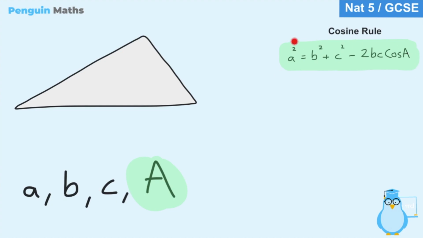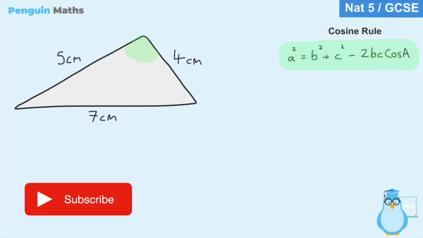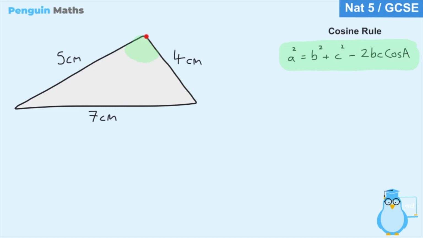And then if we look at the equation here, if we have values for A, B and C, that means that we could rearrange this by somehow using algebra and changing the subject to get an answer equal to A. So let's do an example related to that now, how we calculate an angle using the cosine rule. Let's say here we have a triangle of sides equal to 5 centimeters, 4 centimeters and 7 centimeters, and what we want to do is calculate the value of this angle here by using the cosine rule.